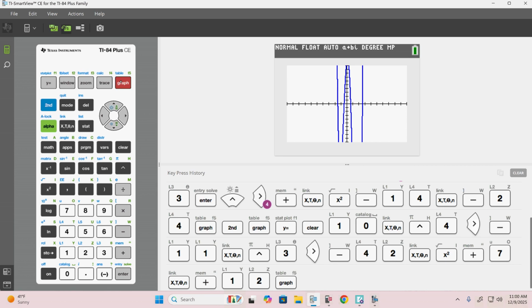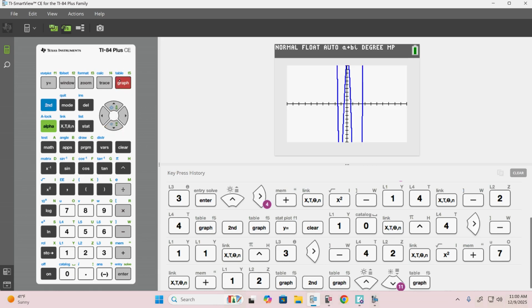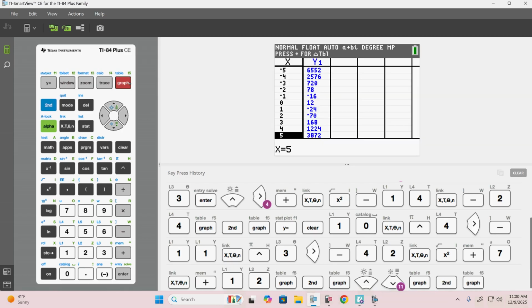And again, we're looking for where it crosses the, or what value of x is going to make the y value be 0. Well, as we see here, they're all less than -2, or greater than -2, less than 4. So they're all in that range. And if we look at the table, it's not telling me any value of x that would make this be 0. We don't see any zeros in the y spot.